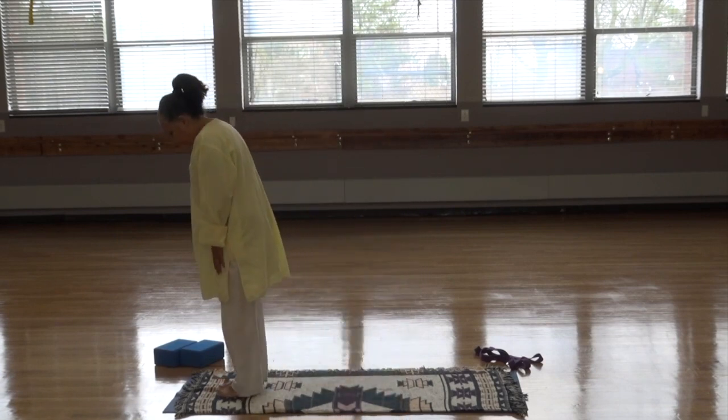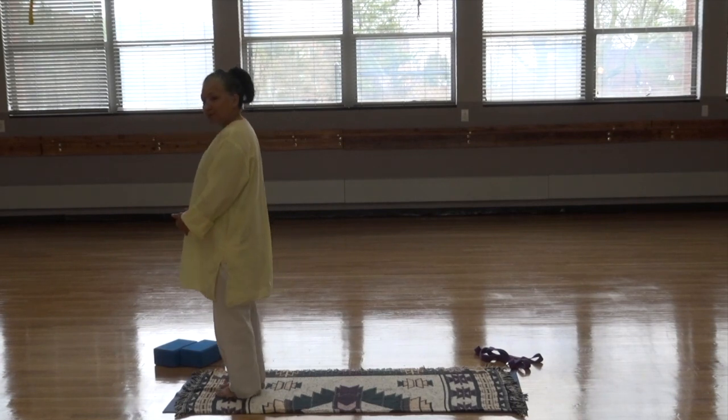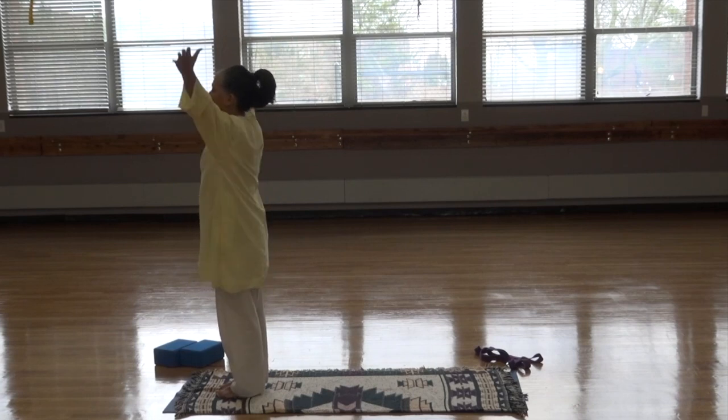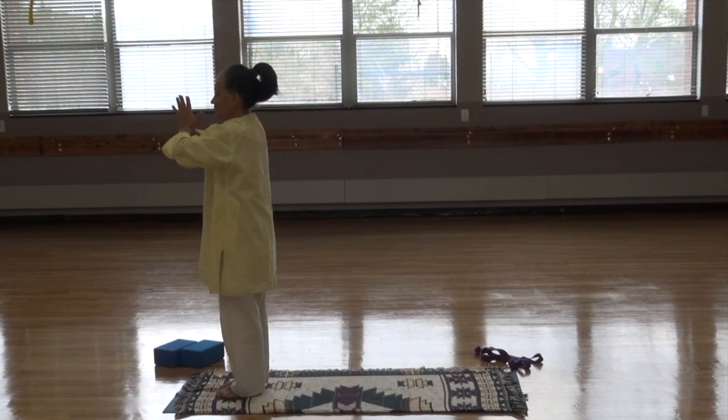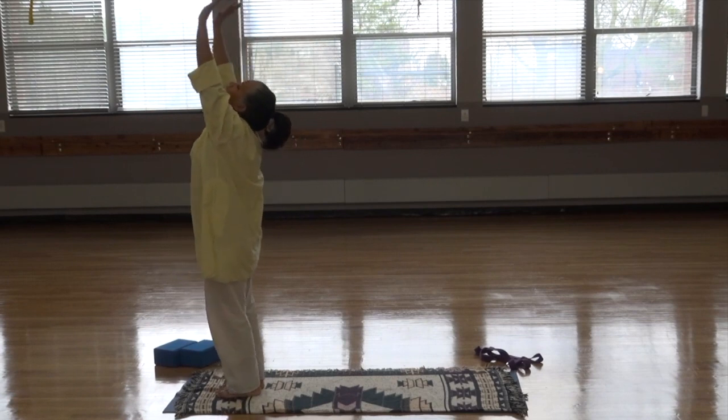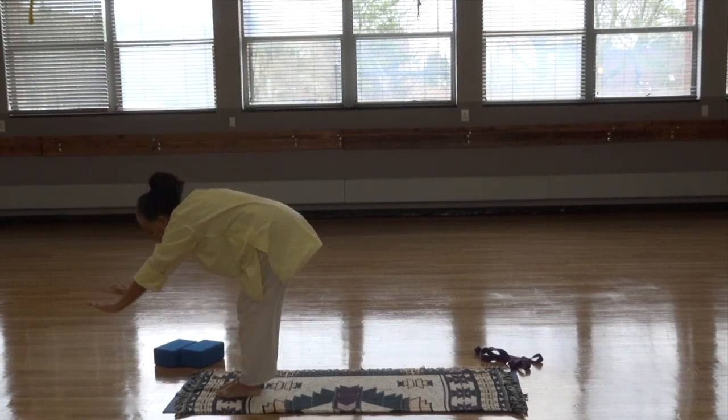Move on the balls of the feet until you find your comfortable balance. And then once you have that, hold on. Moving with the breath. Inhale. Exhale, palms together. Inhale, reach up and back. Exhale, out and down.